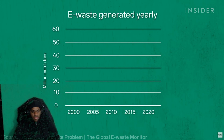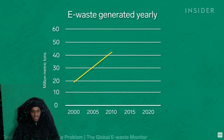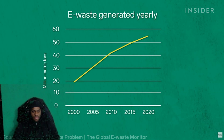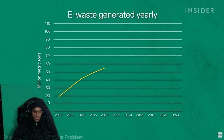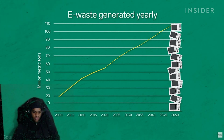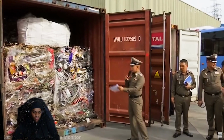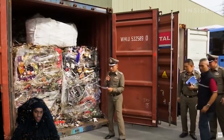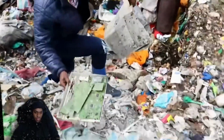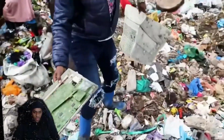And as gold mines are depleted, the amount of e-waste generated globally has increased steadily over the past decades. If those trends continue, by 2050, we'll have to deal with 110 million metric tons of e-waste every year. That's like every person in the world throwing away a countertop microwave. Up to a fifth of all e-waste moves across borders, likely ending up in developing countries where workers process it by hand at illegal dump sites.